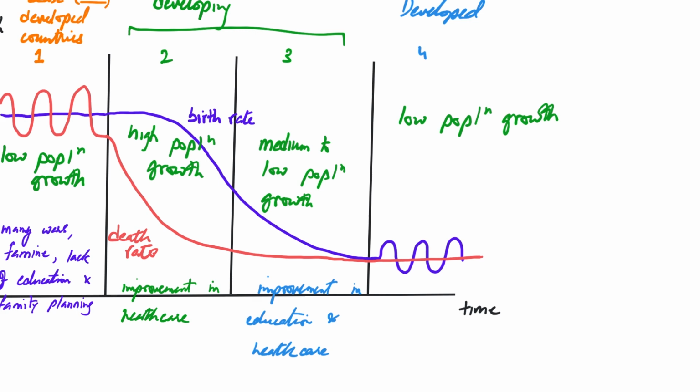And in the last phase, when you reach the developed stage, the birth rate becomes fluctuating because maybe they don't have time to have kids, they don't have time for the responsibility of kids. Life is too economically and career oriented, and so people choose not to have so many kids. And the death rate is quite low also. Japan is going through this. Even the US and the UK have a very low birth and death rate, and so the population growth rate is low compared to many different countries in the world.